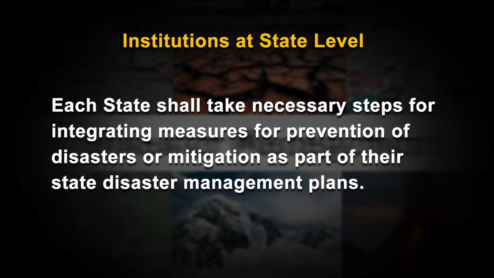Institutions at state level. As per the DM Act of 2005, each state is mandated to set up its own institutional framework for disaster management, that is called State Disaster Management Authority (SDMA) under the chairmanship of the Chief Minister. The Act mandates that each state shall take necessary steps for integrating measures for prevention of disasters or mitigation as part of their state disaster management plans, allocation of funds for DM and establish early warning systems. Depending on specific situations, states should be competent enough to support and assist NDMA whenever called upon.